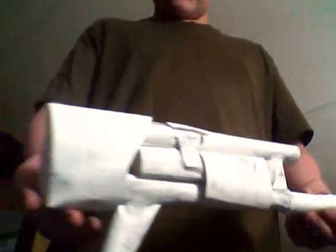This is what I'm talking about, a shotgun. Boop, boop, boop, boop. Plus, it's a semi-automatic shotgun. Got a unit linked to it, a flashlight.